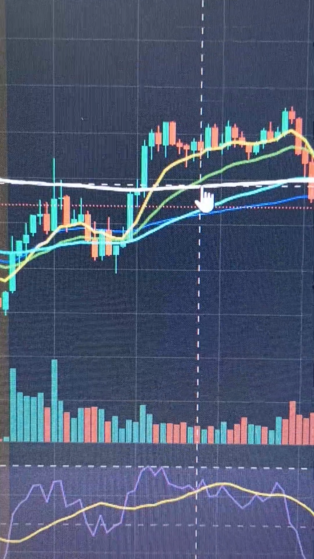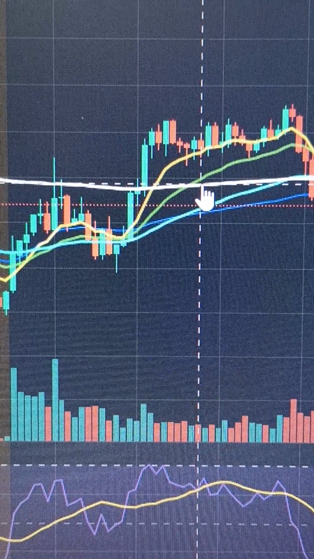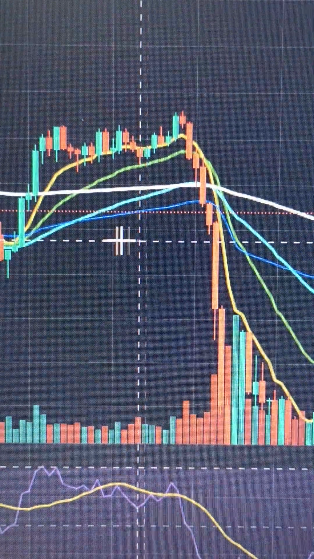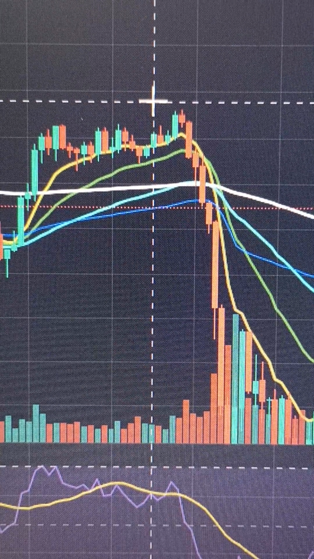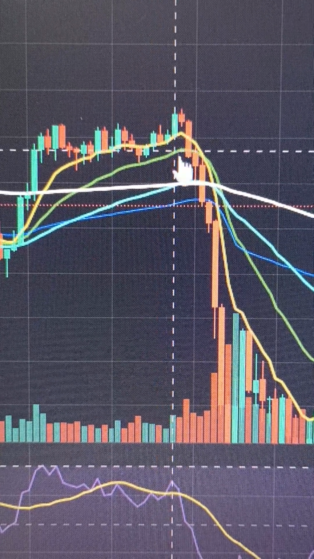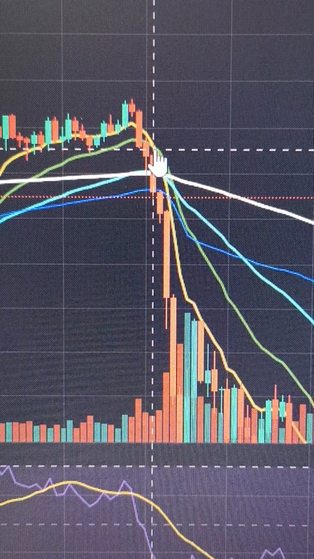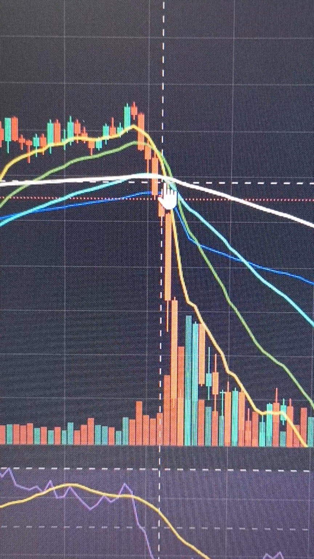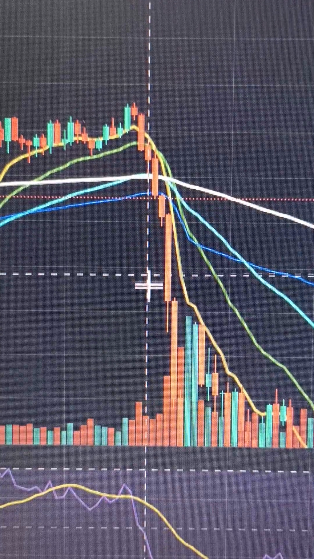There are no certainties in trading. You've got to think in terms of probabilities. What is most probable to happen? So you can use these for the trend continuations, and then also for the trend reversals. Because once the 9 crosses below the 21 here, then crosses below the 50 as well here, you can see the trend reverse and started to go down.